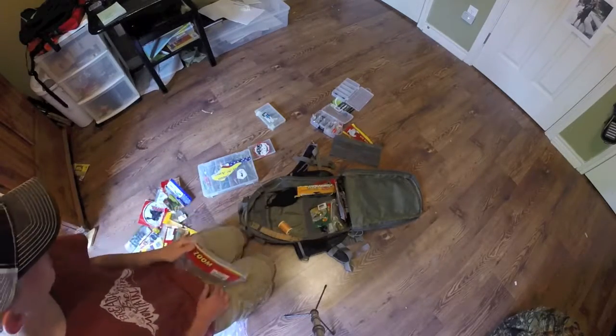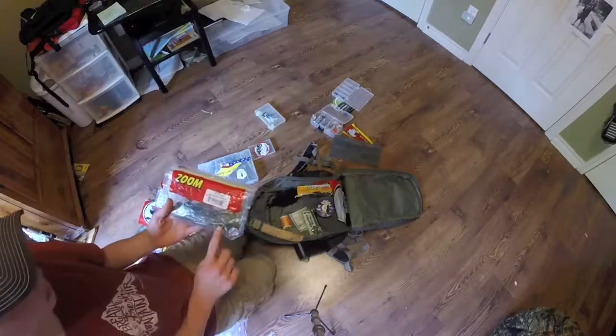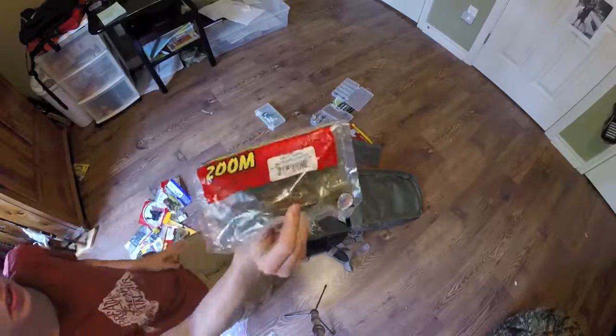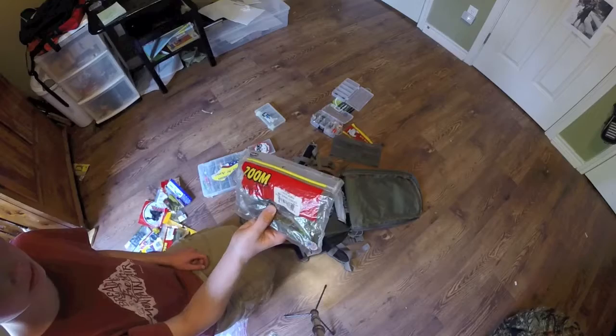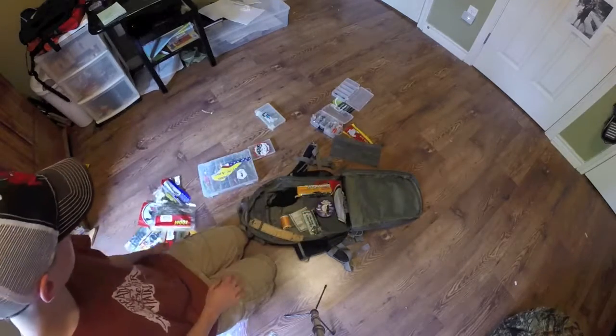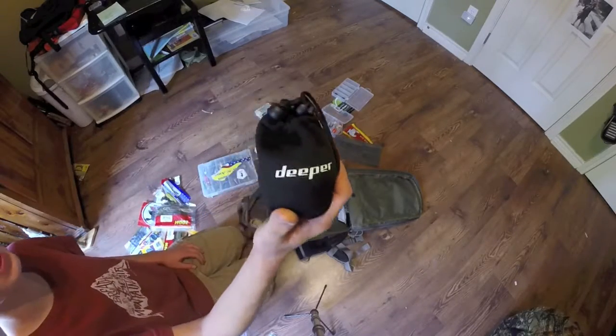Some Zoom trick worm bag, which is sort of my favorite plastics. I have Zoom trick worms of a couple different sizes in watermelon red flake, some watermelon red flake Zoom finesse worms, and some watermelon red flake Zoom brush hogs, and some watermelon red flake Zoom lizards. Those are kind of my favorite summer baits in there. The Zoom Lizard's a great one, but I have a Deeper fish finder.